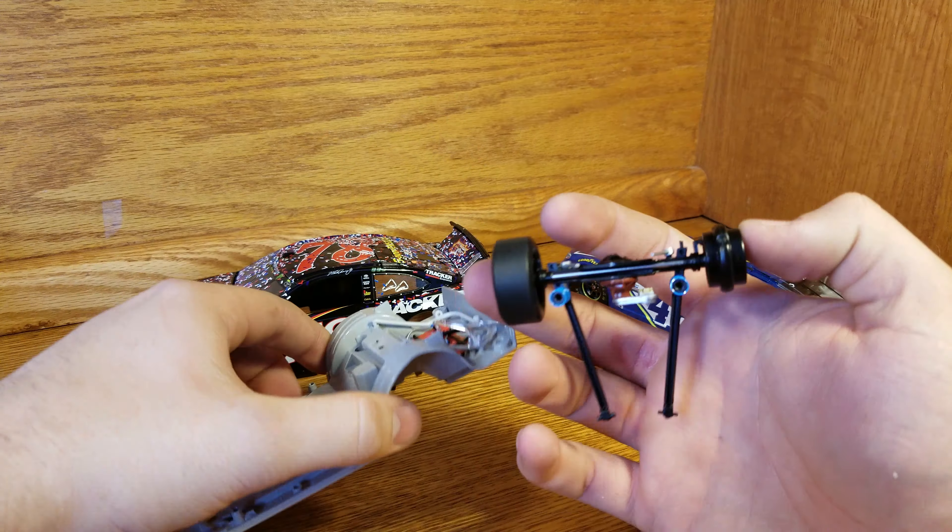We want to get one of the wheels off — preferably the other one, but we got this side off, which kind of has a little lock to it. You can put a little glue on there sometimes if needed. It slides right out and here's the wheel. From this angle it's a lot easier to put a tire on, and that's why we take it apart like this — so we can put a tire on without ripping the rim to shreds. You get a real solid bite on it this way.